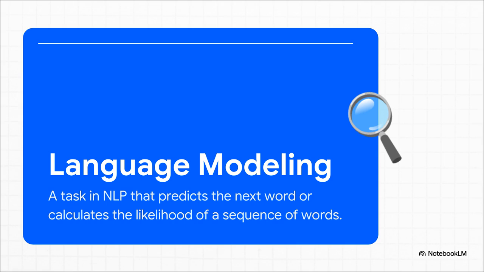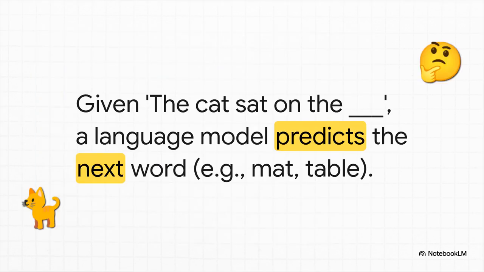It either tries to predict the very next word in a sentence, or it looks at a whole chunk of text and decides how probable it is. Basically, does this sound right? It just knows that "I am going to the store" is a bazillion times more likely than "I am going to the elephant." And this is the perfect, simple example.